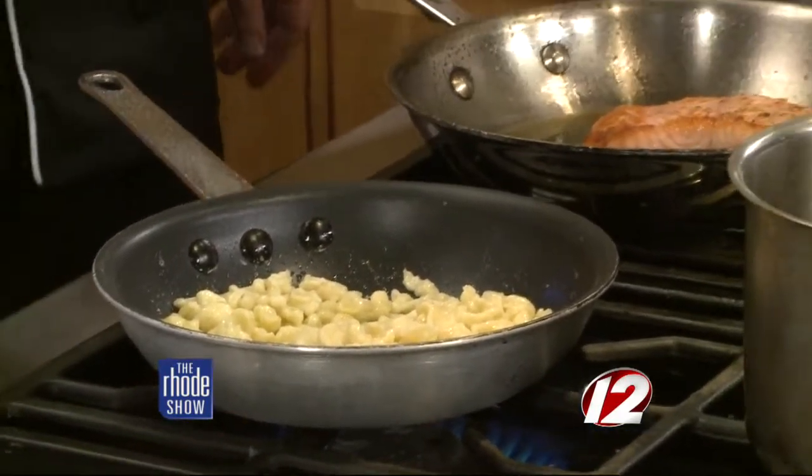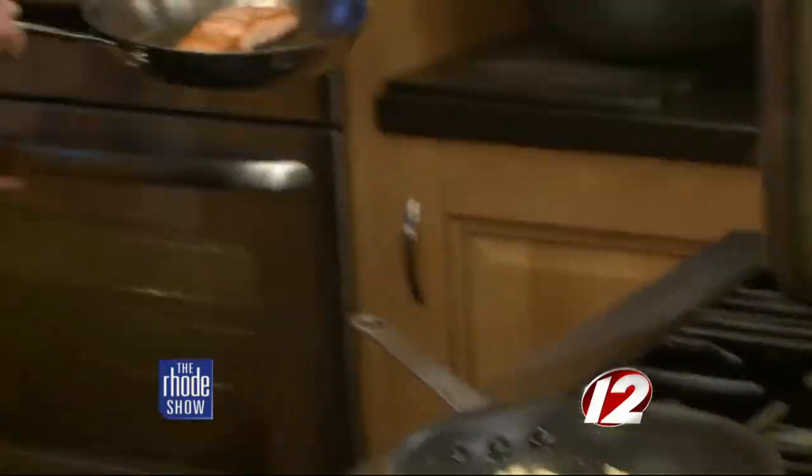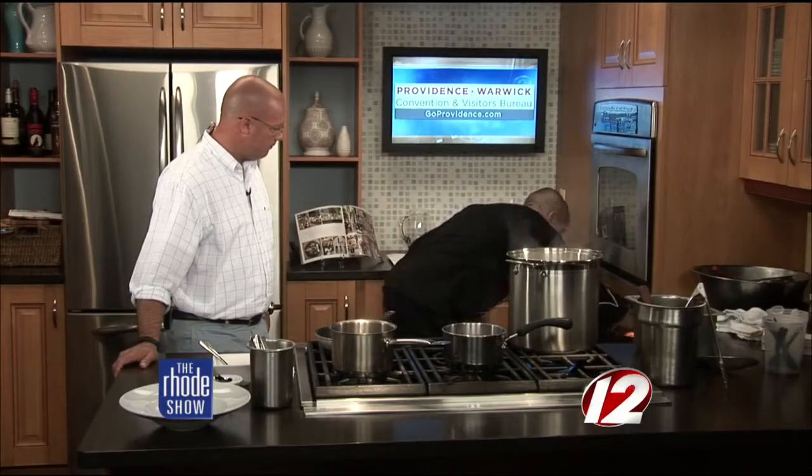So now we have the salmon here too. I'm going to finish it in the oven. I just seared it on both sides — it's a quick golden brown. It's all about how you want it: rare, medium. Just salt and pepper, and that's it — just let it simmer away.